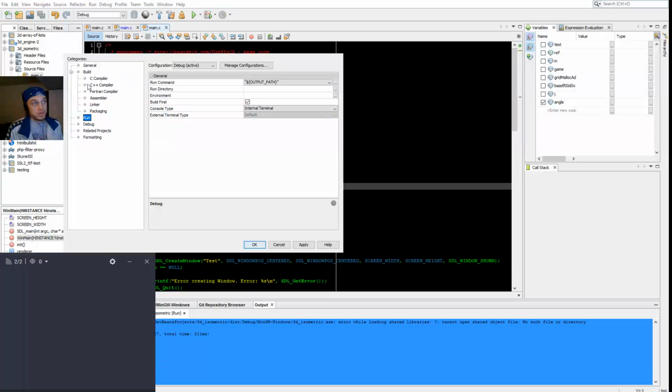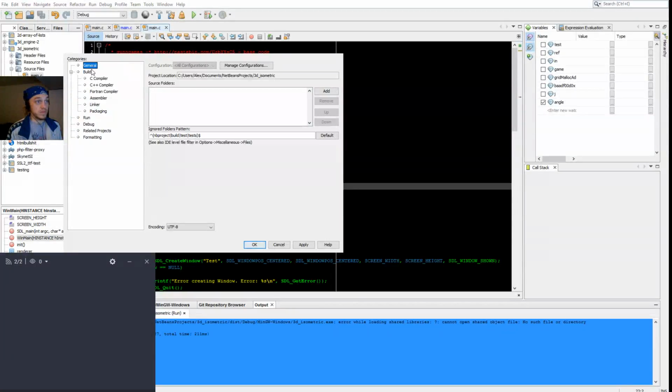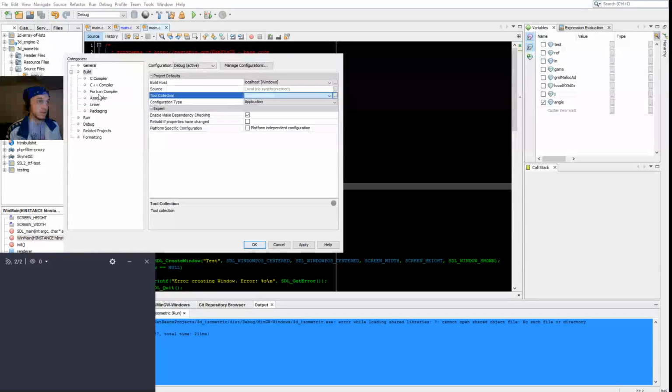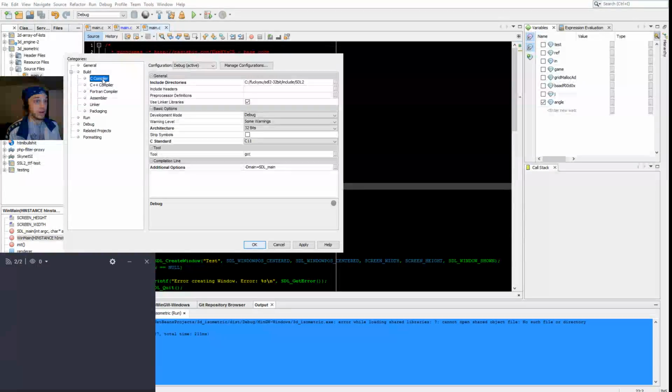So I guess at this point it would probably be best just to switch it to Cygwin, since it doesn't just work right now anyway.